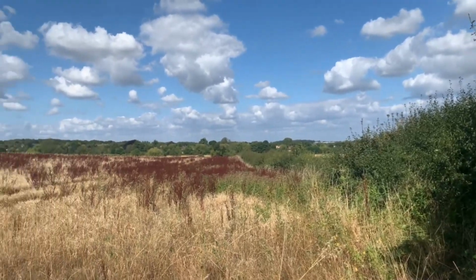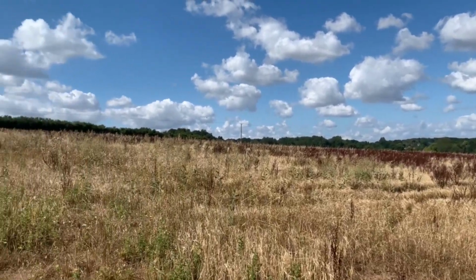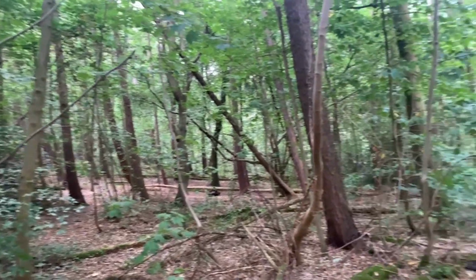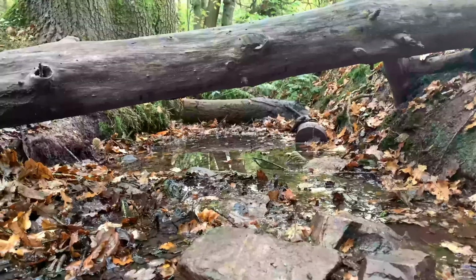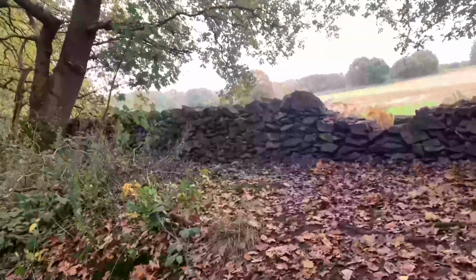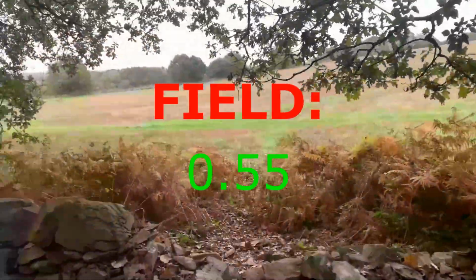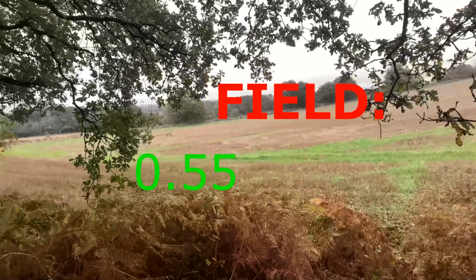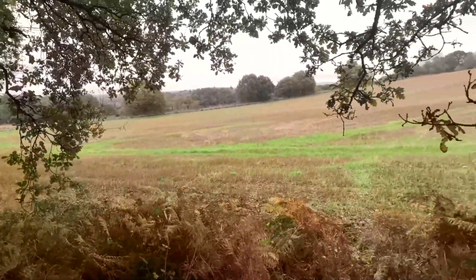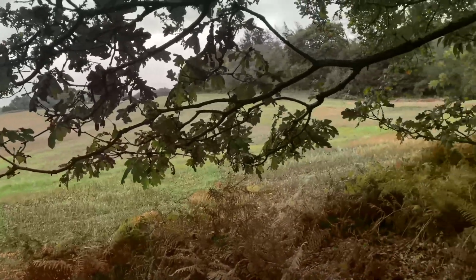This particular field was home to a large population of crickets and several plant species which were seemingly largely absent from the woods. So it is clear that this type of grassland does have a part to play in the wider countrywide ecosystem, and indeed the field scored 0.55 diversity score, better than the pine woodland. Despite this, the effects of intense farming methods and the sheer amount of land covered by monoculture fields in the UK is definitely detrimental to nature across the country.